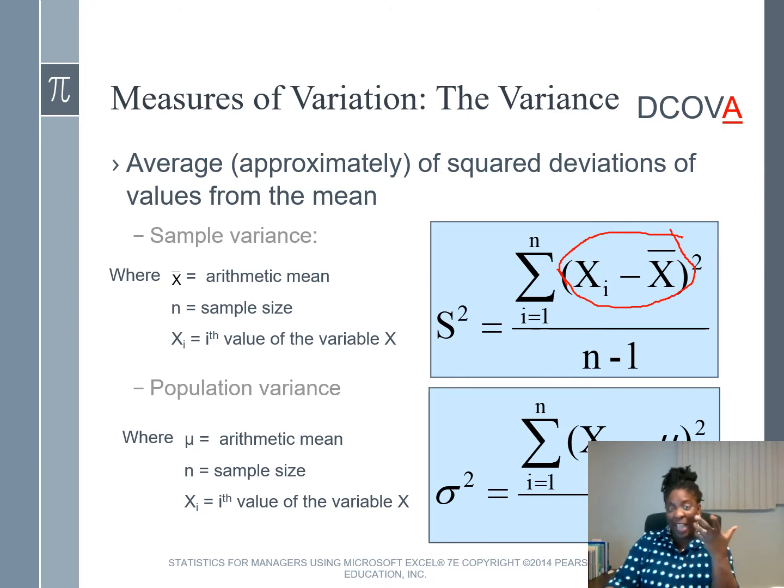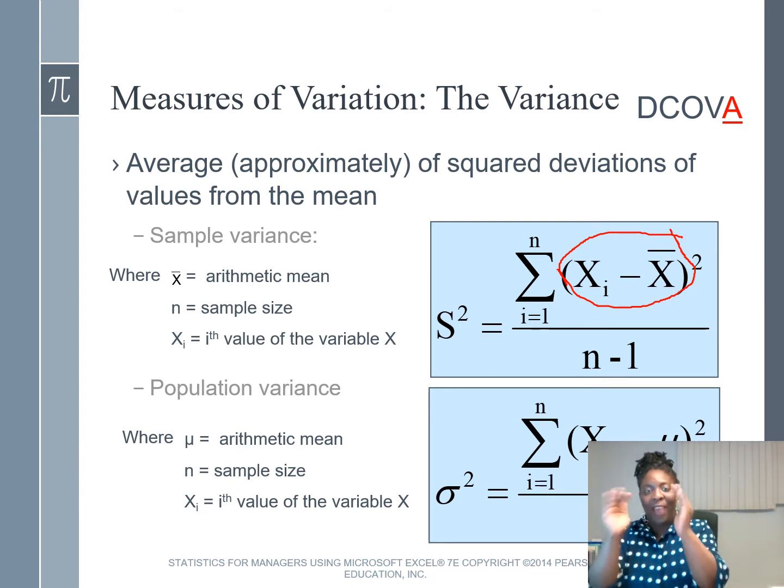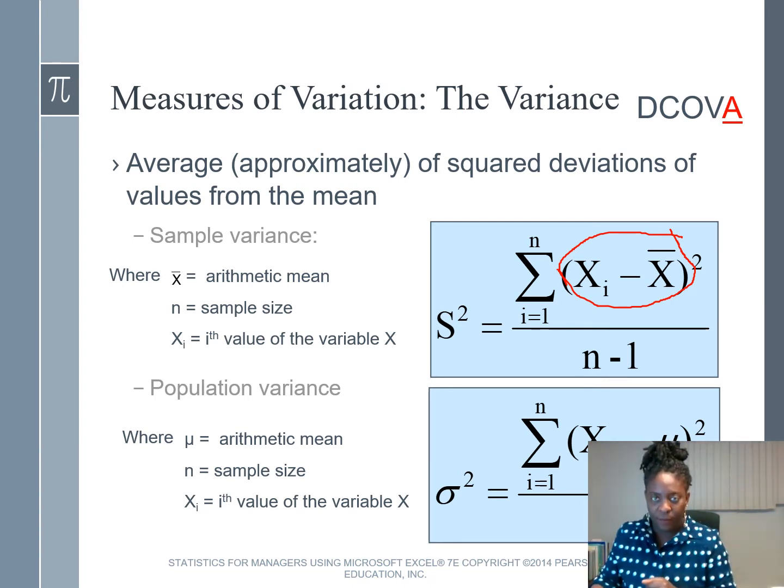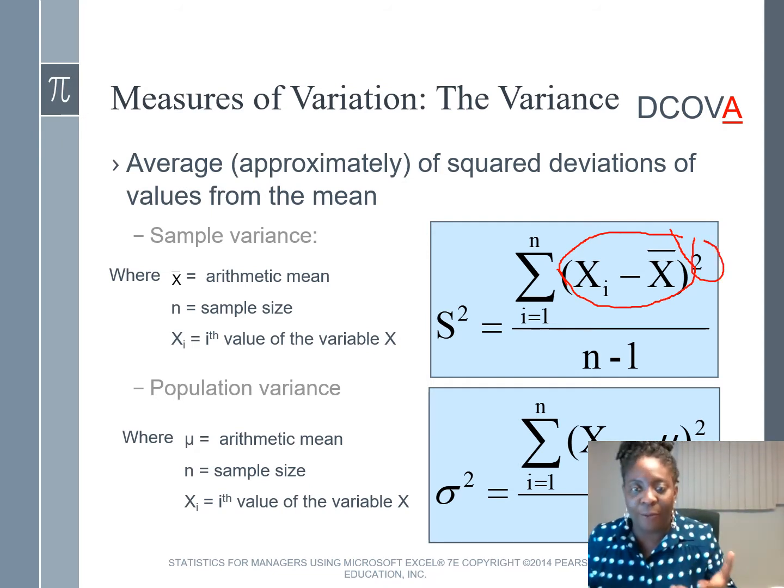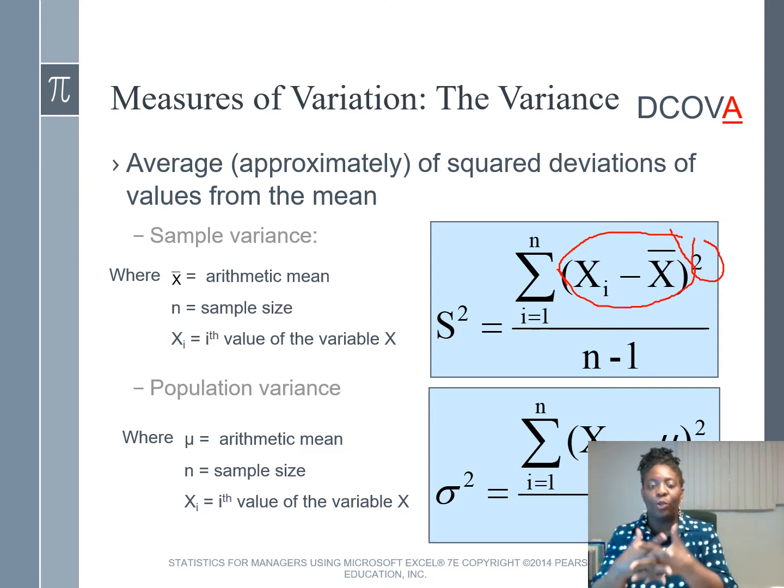We call the values x, right? We name it x. So x1 is the first value, x2 is the second value, x3 is the third value, fourth value, and so on. In our 1, 2, 3 scenario, x1 is 1, x2 is 2, x3 is 3. So every single x minus its mean. Then you square that. That gives you the square of the deviations. Then you find the average by summing all of the squared deviations and dividing it by n minus 1.